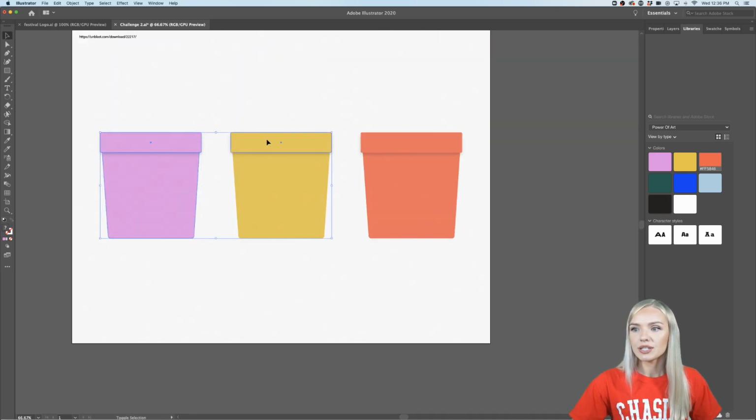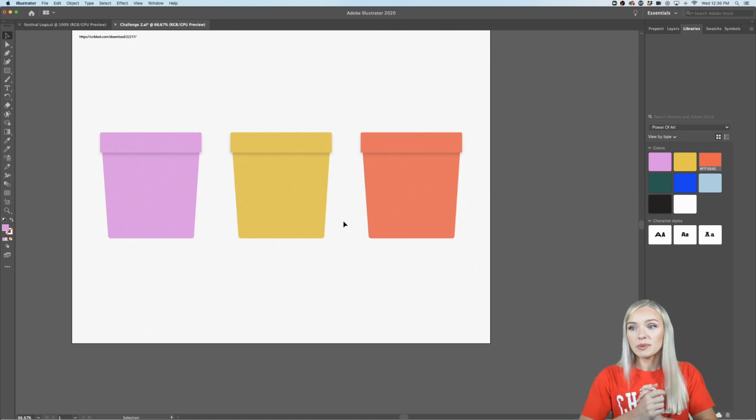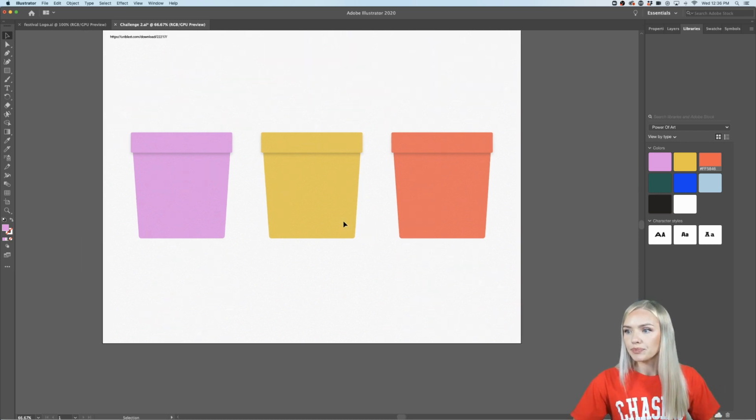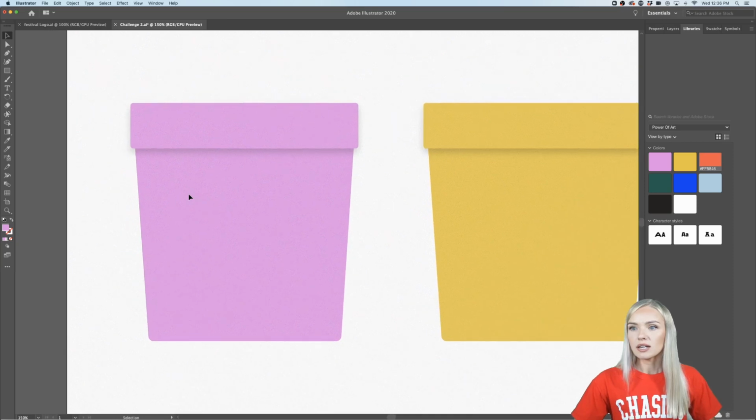So I'm just going to select all of these, and I'm going to click Command and 2. So now wherever I click, I'm not able to select these objects because I don't want them to get in my way. So now let's start with adding some text and applying the layout to each of these ice creams.